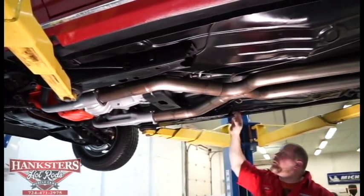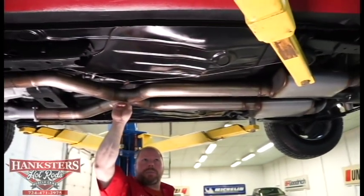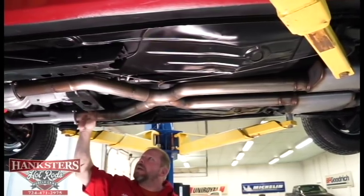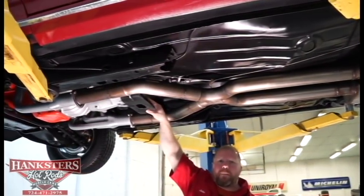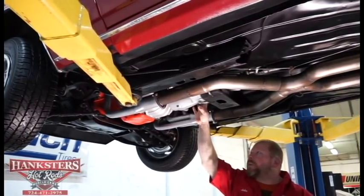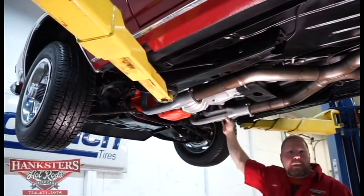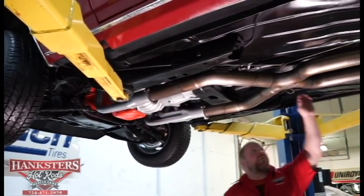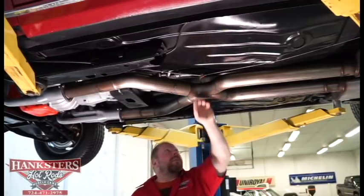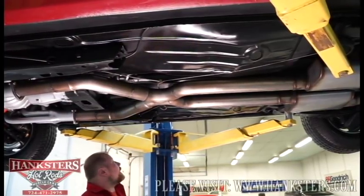The body bushings look to be in good shape on both sides. That stainless steel exhaust runs all the way back, complete with an X-pipe to help equalize pressure in the pipes. The transmission cross member is in good condition as well, and the tail shaft bumper is in good shape too. This is a four-speed transmission — it is the Muncie M21 four-speed, with an aluminum bell housing. The long tube headers are ceramic coated. The emergency brake is all hooked up with all the correct hardware mounted into the frame and run all the way back to those rear drum brakes.